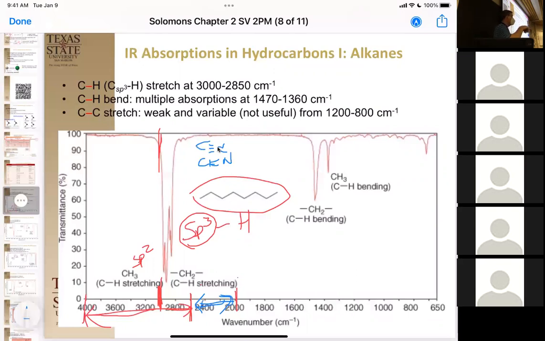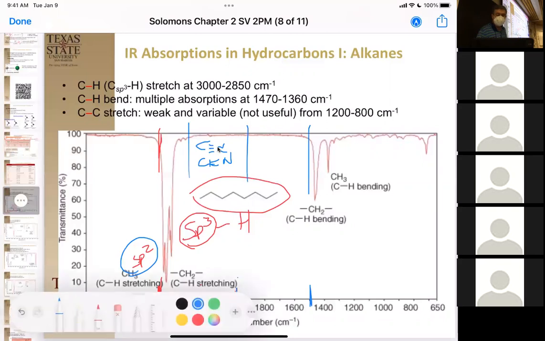That means our compound that we just took this spectrum of does not have a carbon-carbon triple bond. Now, I alluded to the fact that if it had an sp2 hybridized carbon with a hydrogen on it, it would be above 3000. So let's look to see if there's a double bond. The double bond would show up between 2000 and 1500. So there's nothing in that zone either.